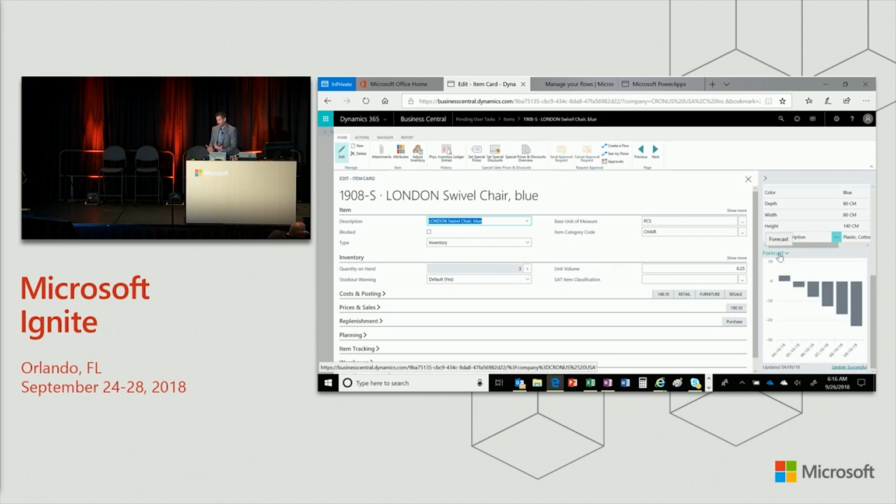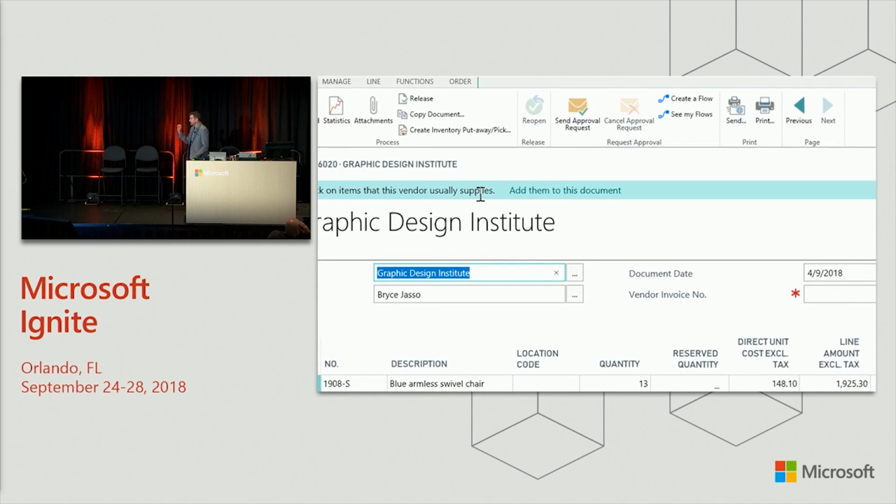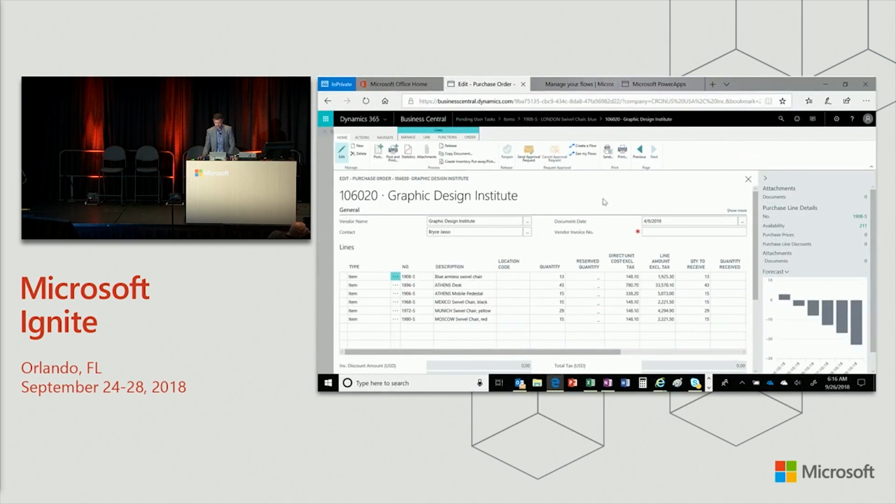Now again, it gives me this information. That's really interesting. But what's even more interesting is if I create a purchase order directly on this, it's going to suggest the right inventory quantity for me to maximize. And it's also going to say, hey, you have some other items that you normally purchase from this same vendor that also look like they need quantity fulfillments, according to the information in the system. And so you can easily add these to this purchase order. And now you can see that it's not only added the London swivel chair, but it's added a number of these other items also to the same purchase order. Again, an intelligent solution.